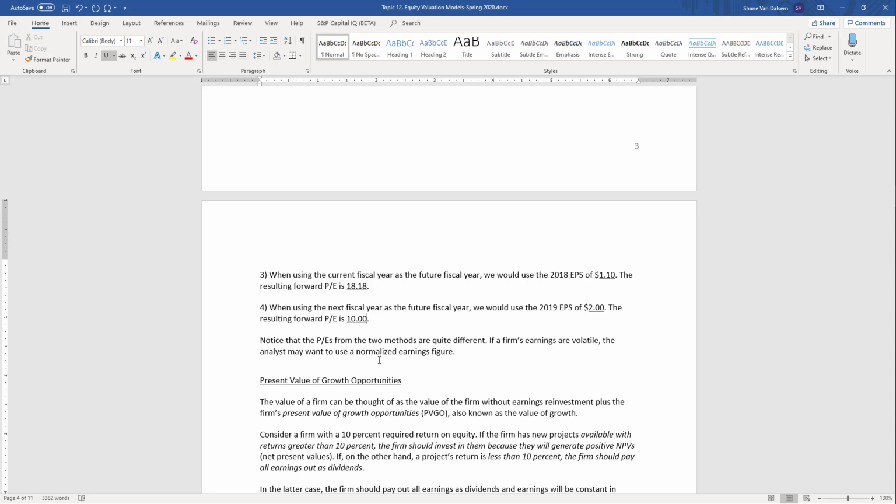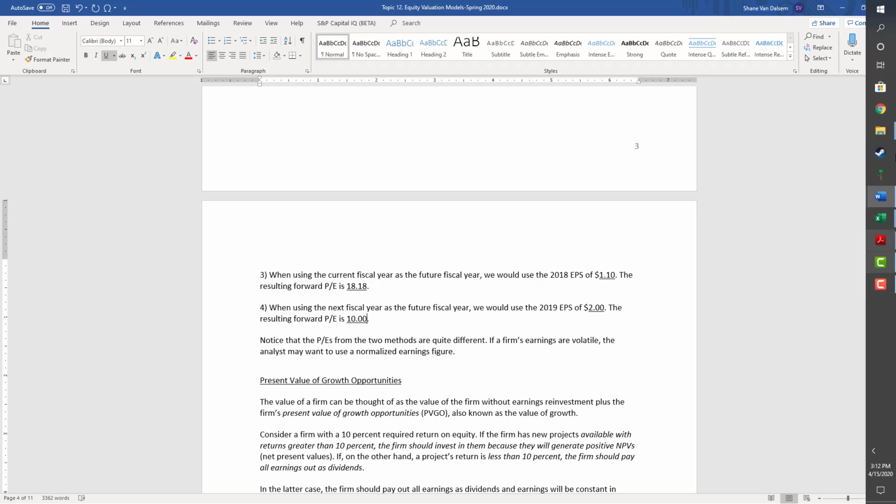And probably the most well-known firm that I would put in this category is Tesla. Tesla is not a very good looking firm right now, and yet it has a pretty high stock price. Let me pull it up here.